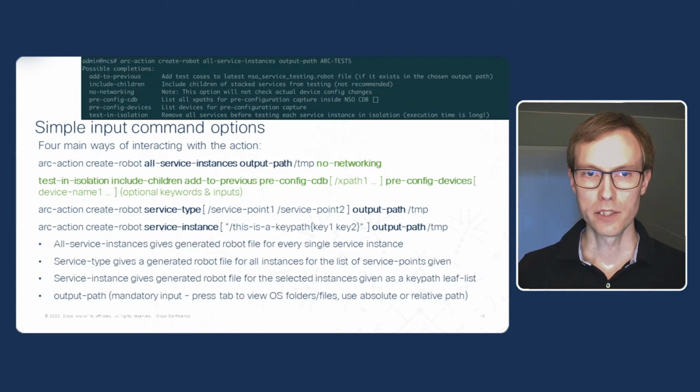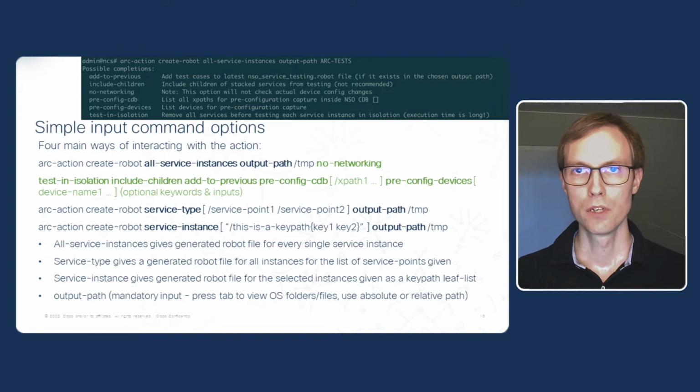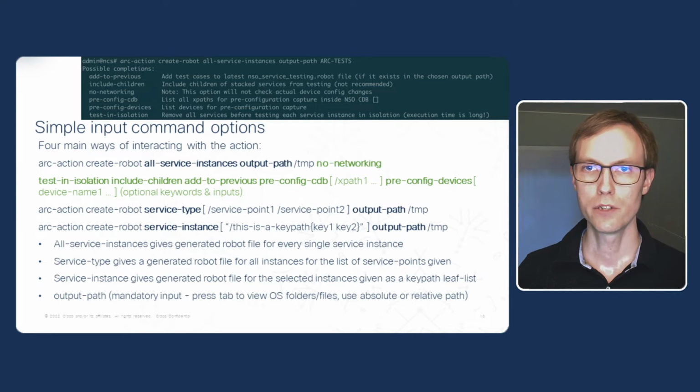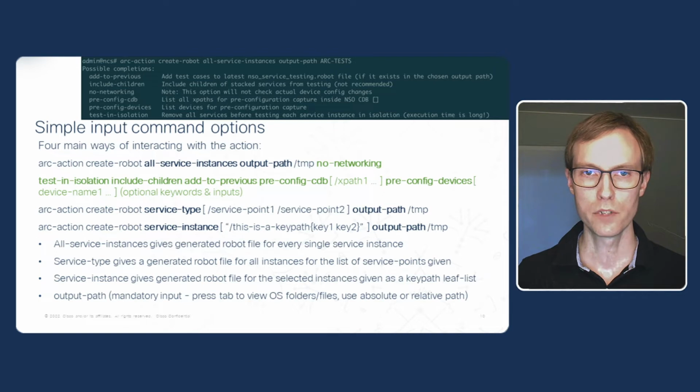Then we have test in isolation, which means that each and every service instance in your system will be tested in isolation, which means we're deleting all other services before we test one by one every service instance in isolation. This comes in handy if you have cross-service configurations where multiple services are actually configuring the same devices and in the same locations on the configurations.